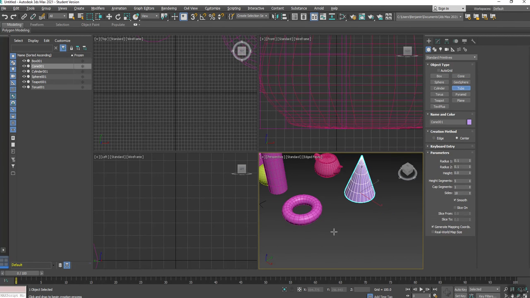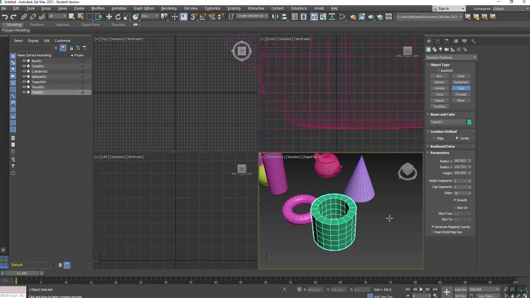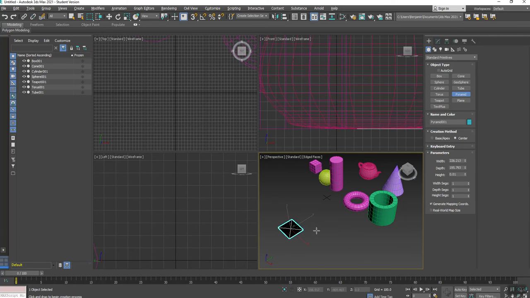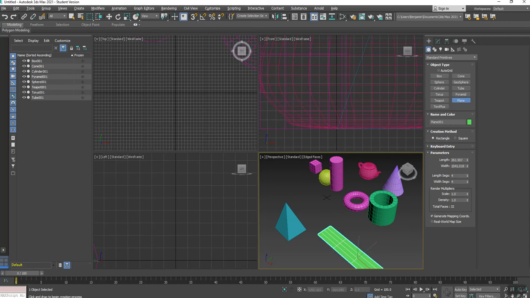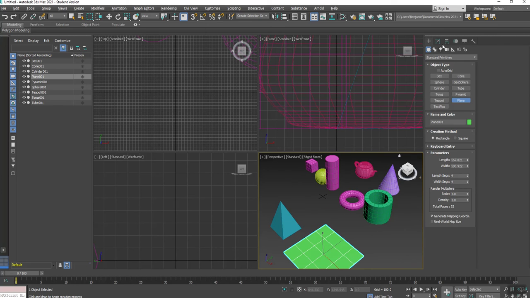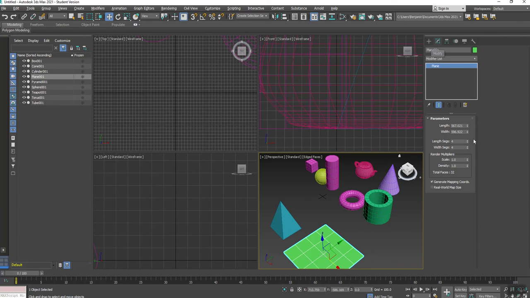All right. Tube, you define the base of it, and then you define the inside of that tube, and then create the height. All right. Pyramid, it's just like a box. Define that outer base of it, release, and then you just say how tall. And then a plane. A plane is just a flat surface. There we go. And any one of these, after we've created them, we go to Modify, and now we can change their length and width segments. All right, so that's the basics. That's where we're going to go.